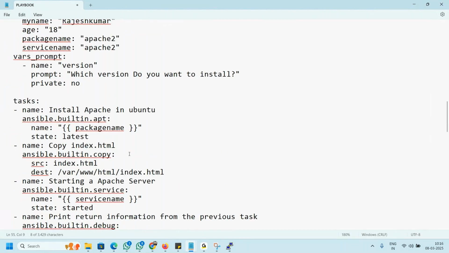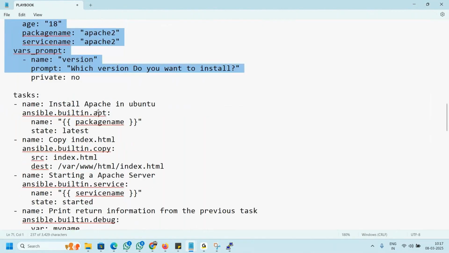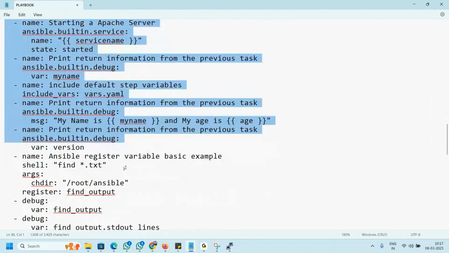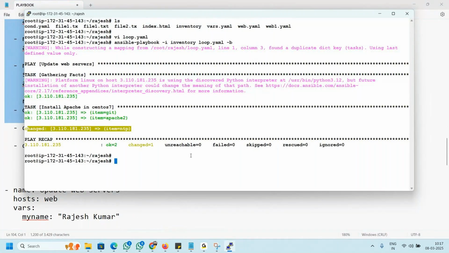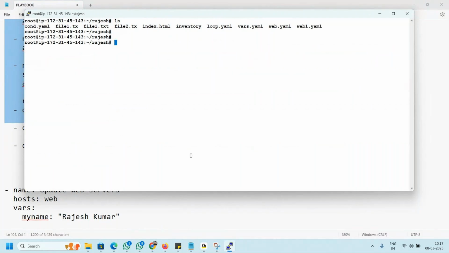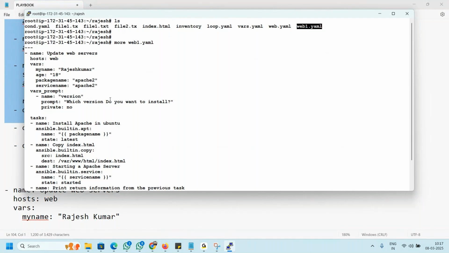See here, this is the code I'll run, and I'm going to run this. Let me check this. I want you to observe one thing. See, this is the variable, right?